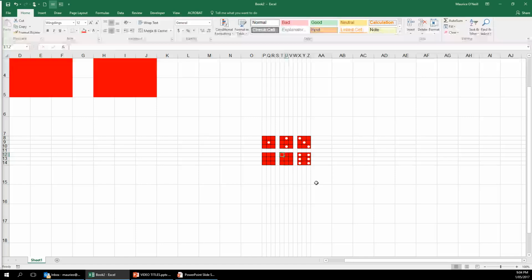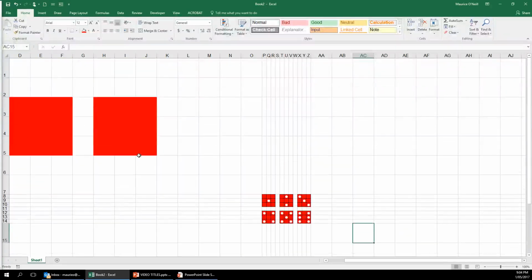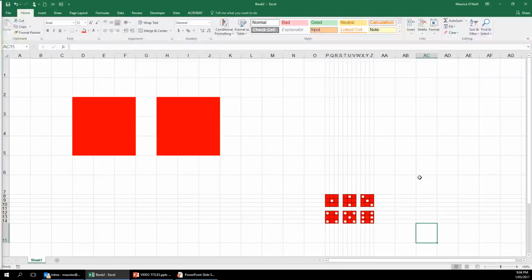This is going to be the 5. And then this one over here is going to be the 4. So that's how the little numbers are. That's what our dice are going to look like, and we'll just move that over there, so we can see that just down there, just out of view.